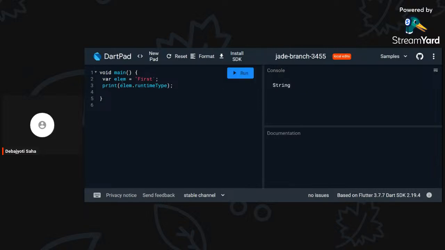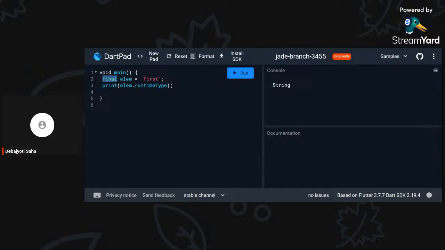When you declare a variable, you shouldn't have to declare its type here. But yeah, this is the part. So what's the difference between var and final?